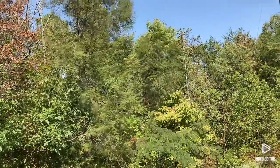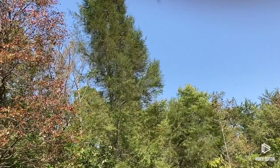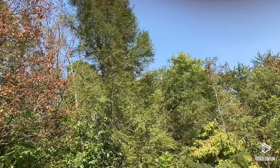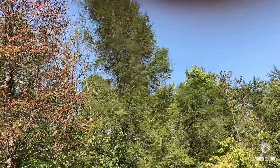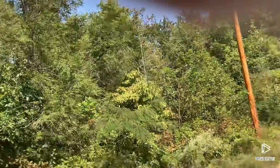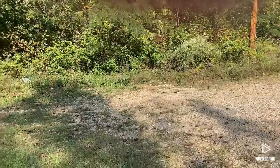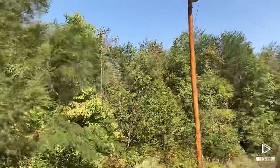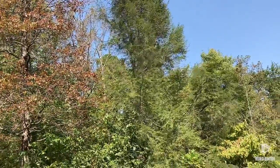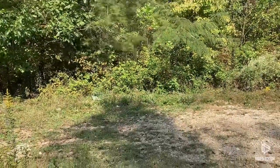We are clearing some land here. My husband's down on the loader and we've got this hemlock we're trying to get out of the way. He is kind of just digging the soil out around the hemlock. Hemlocks don't have real deep roots. You can see as he's moving the dirt around and pushing on it, down below he's got his loader. We want to move all these little trees and little bushes and stuff from the hemlock over to our electric pole. That hemlock's got to come down and he's actually down the embankment with the loader.